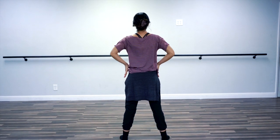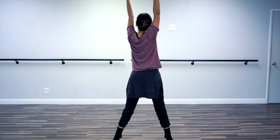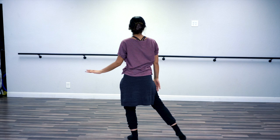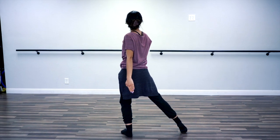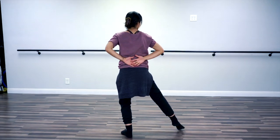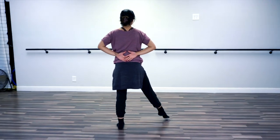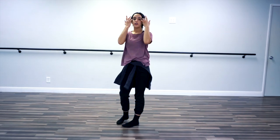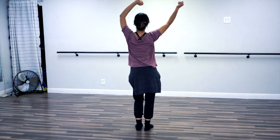You're standing hip width apart, maybe a little bit wider. You're going to step up to a relevé, arms come high — one, slice down, two, up, three, slice down, four. You are doing a sous-tenu on a forced arch, so just my feet go step and around. Push up on that high, high relevé. Your arms are doing like a little party moment — they're going around town.